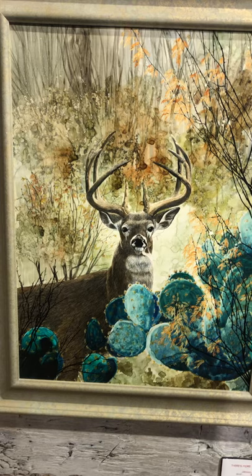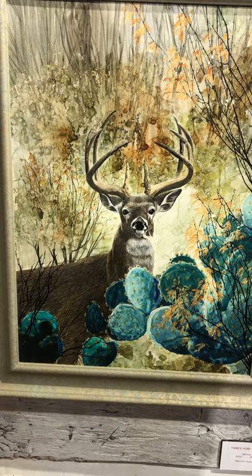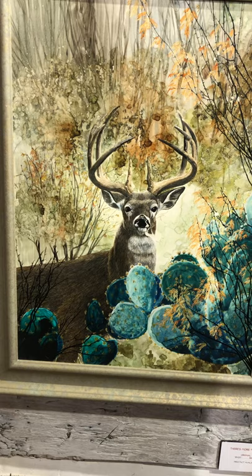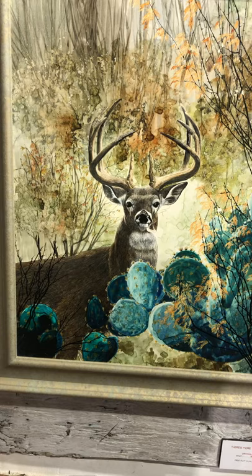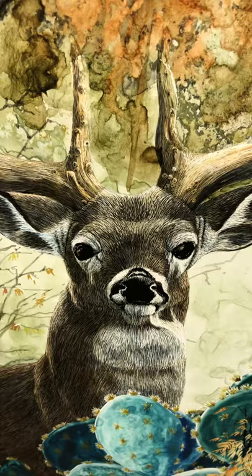Now here is an 18 by 24 done with colored inks washed on — painted on actually — and then watercolors painted on the white clay board, and then the black area was your traditional black India ink painted on for the deer, dried, hardened, cut back off, and then repainted over the incised marks if you can see them. So it is the traditional scratch board technique in this piece.